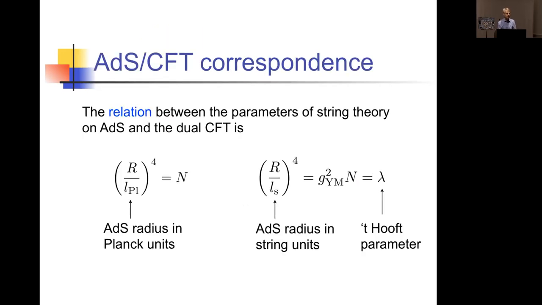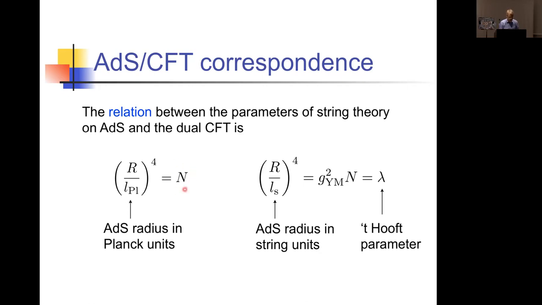So let me start by reminding you about basically how AdS/CFT works, because our aim is to understand AdS/CFT in a fundamental way, in some sense, to prove AdS/CFT. So what's important for us is how the different sides of the correspondence are related to one another. On the left-hand side, I've drawn the quantities that pertain to string theory on AdS cross S, say AdS5 cross S5. And on the right-hand side, I've written the quantities as they appear from the gauge theory side.